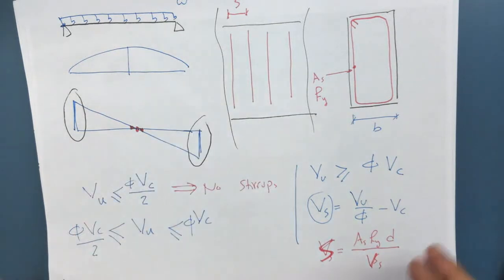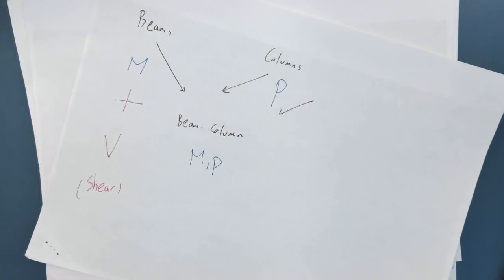Okay. So these are the 4 major design criteria that we face in concrete design. Again, moment, shear, columns, and, okay, that's roughly 20 minutes. Perfect. So let's jump into examples. So how we divided those, I have first some bending examples, some beam-column examples, some shear examples, and some column examples. Okay.